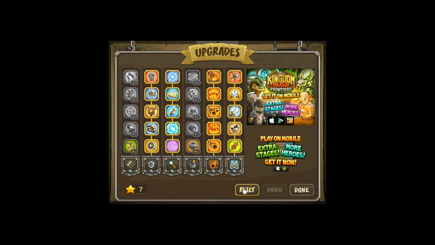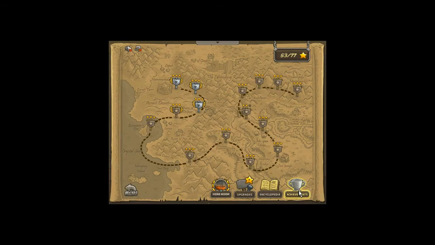Also, in terms of upgrades, this is my upgrade tree. Basically, you're going to want to become very familiar with the Mage Towers, okay? Especially in this level. This level actually opens up a brand new Mage Tower, and this Mage Tower is going to be critical in order to win. All right, so we're done with that.